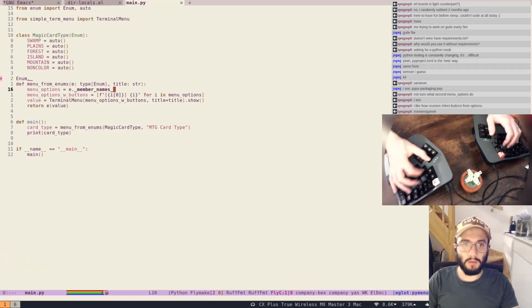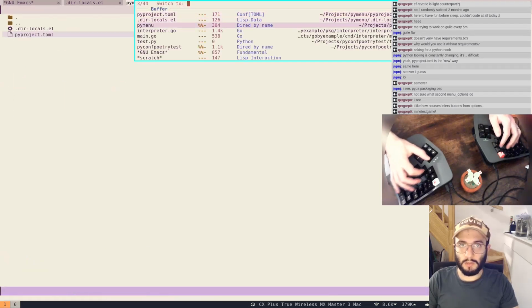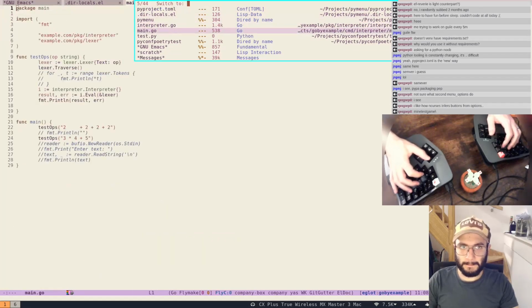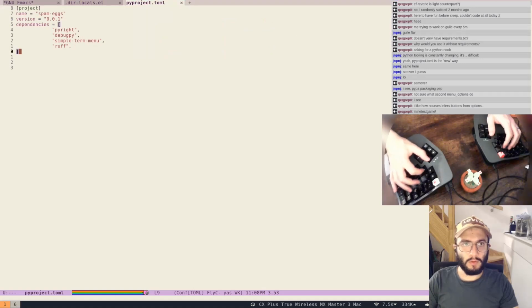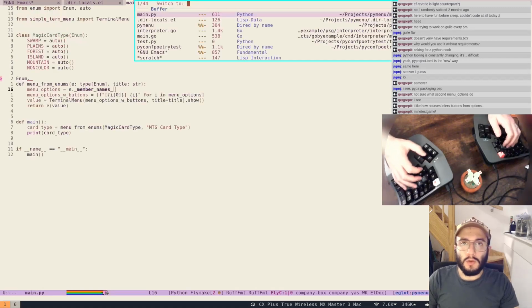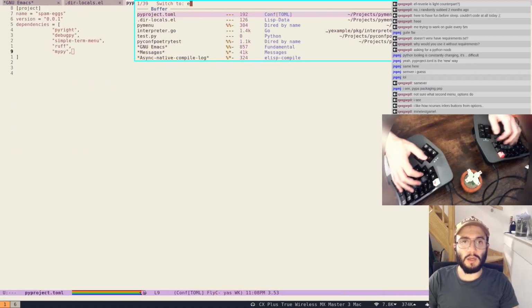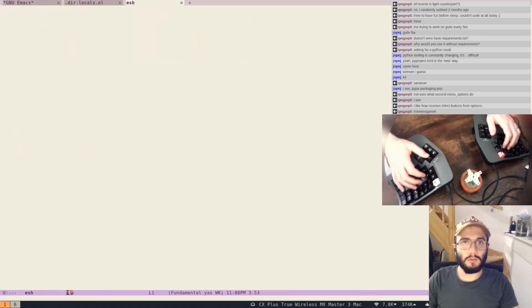Suspicious state. Oh yeah, because I don't have MyPy installed, but I don't want to install it right now. Let's just put it here for the future. This one I don't need. eShell?